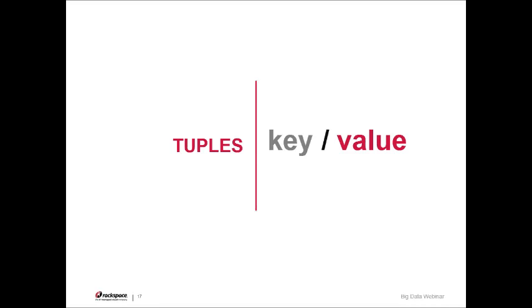Now, before I move on, I want to mention the concept of tuples or key-value pairs. In my previous example, you hopefully noticed that I was using key-value pairs throughout all my processing steps. This is because MapReduce in Hadoop expects all data to be in the form of key-value pairs. How you structure your data into key-value pairs is dependent on the data and what you're trying to achieve.